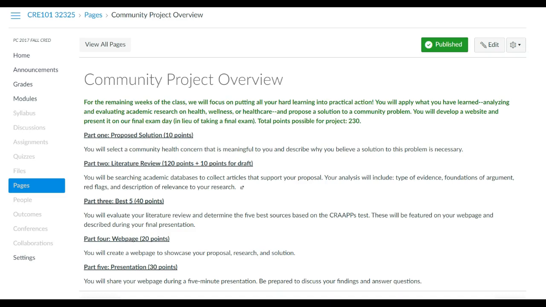Part 4 is when you start to showcase your idea. So you will create a web page using a very simple program called Popular. It is the same program that I used to do your syllabus page and some of the introductory materials that were in Module 1 at the very beginning of the class. So you'll get a sense of what that web page will look like. On that web page, you will have some links to your research, you'll have your proposed solution, and a little bit of an overview of what you did during your project.